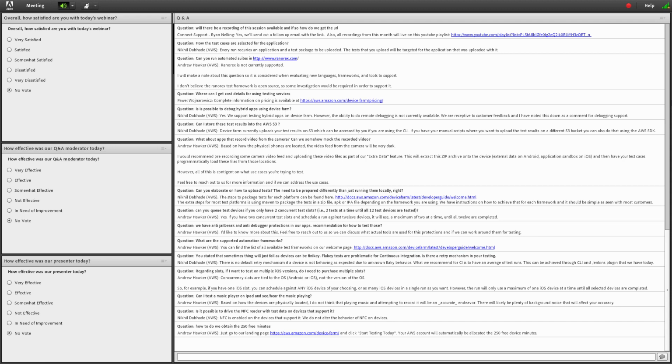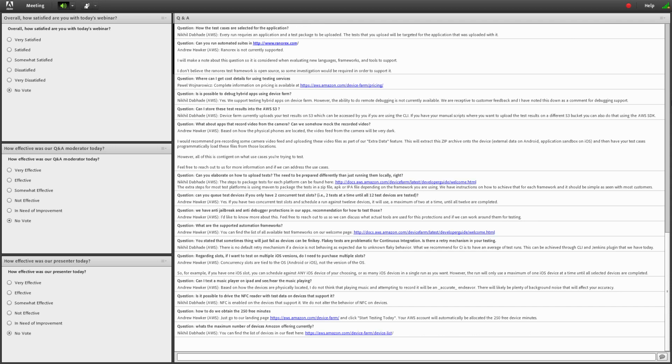There's a question here whether or not you can run your own test cases. As I showed in the demo, you can upload your own tests written in any number of frameworks that we support. Again, that's things like Appium, Calabash, UI Automation, UI Automator, XCTest, and so on. Regardless of the framework that you choose, you write your tests. You've likely written these tests already and are running them locally. You take those same tests, upload them to Device Farm, select the devices you want to run on, and we'll take care of executing them on the devices you've chosen.